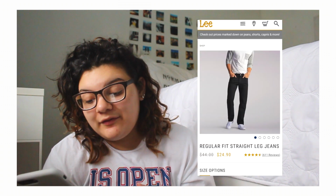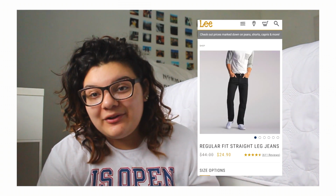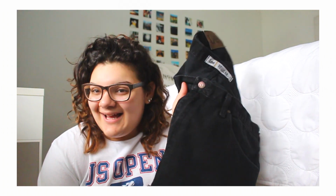So these jeans regularly cost $44. They just happen to be on sale for $24, but regularly these jeans are $44. So I got them for $8 and that's it. Like, that's what I got them for.